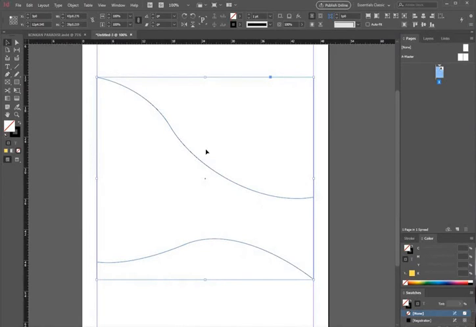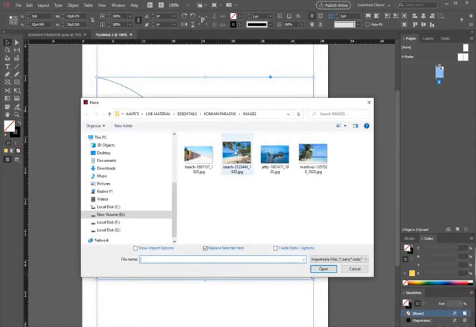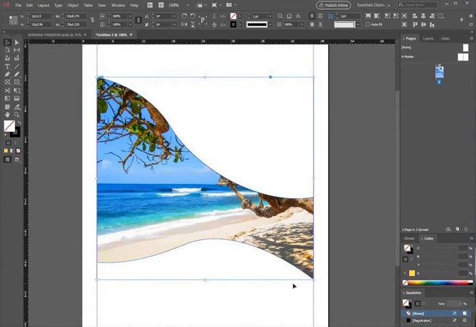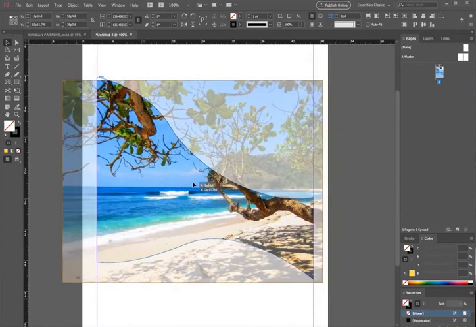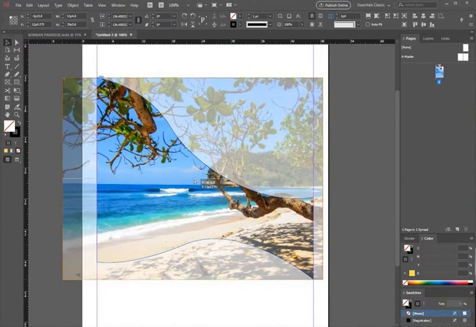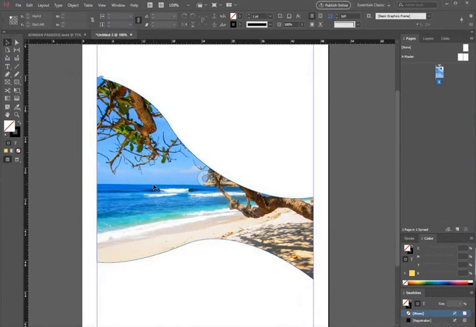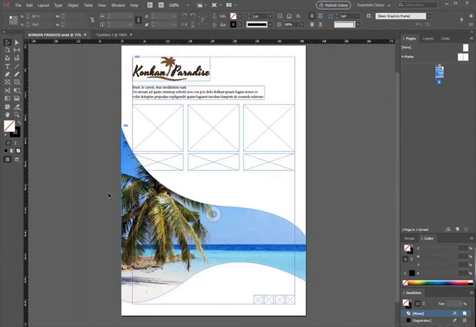Once you are done, ensure that you are switching to the selection tool and the shape should be selected, and you just have to say Ctrl D on the keyboard, and then you can pick up the image which you want to fill inside. The moment you do that, you notice that it's not actually fitting inside the entire container. So you can use the shortcut Ctrl Shift Alt plus C on the keyboard to fill the frame proportionally, and then you can pick the content grabber and move the image and find out the right location of the image inside the container. This is exactly what I did in that exercise I showed.